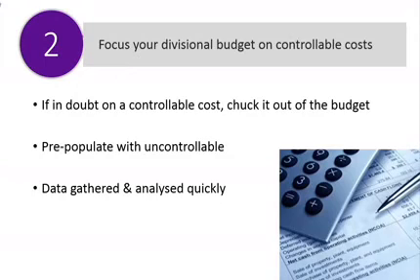So for our second tip that we'd give you for your pre-budget preparations, we would say that focusing your divisional budget on controllable costs is very important. So finance managers should pre-populate their divisional budgets with uncontrollable costs, such as the rent associated with keeping staff in an office. And this has become best practice and is a fundamental aspect of driver-based budgeting. And in terms of non-controllable costs, we need to plan our own logic and look from the user outwards and let them focus on things that they can change. A benefit of focusing on controllable costs is that the budget data will be gathered quickly and you'll be able to make quicker decisions on more accurate data.